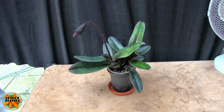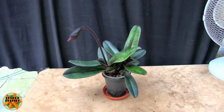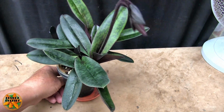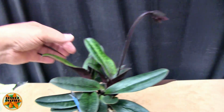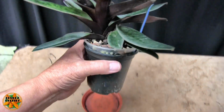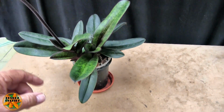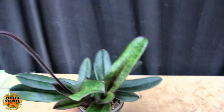It has got sphagnum moss mixed in with it, as you'll see if you want to go back and watch the repot video too. You'll see the mix I used. So basically, progress on this one I would suggest is very good. A bud about to open, a second bud starting, and a third new growth pushing on down the front of the plant. So yeah, there's effectively 3 growths on the go at the same time on this plant. So I'm well pleased with that.